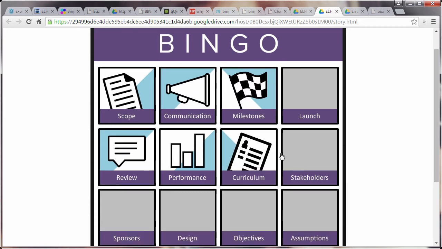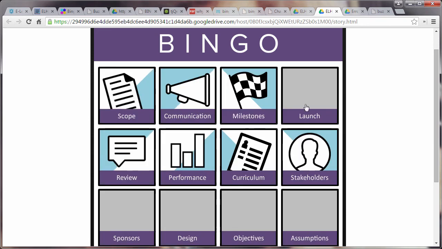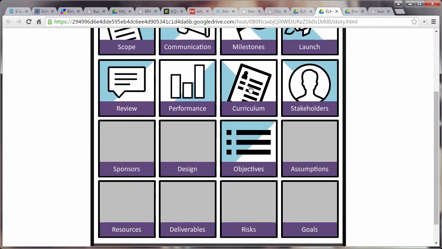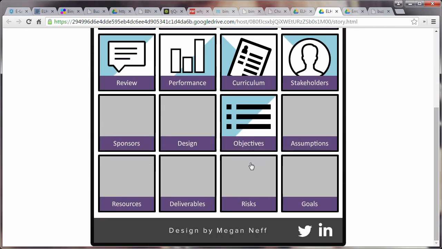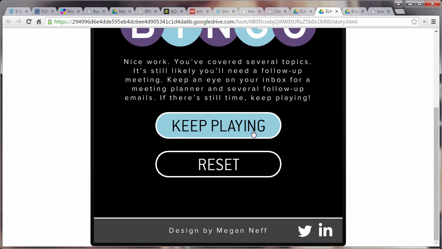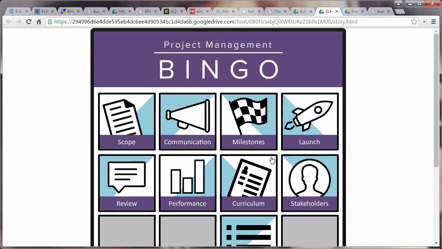Also kind of gamifies the game, kind of makes it a little bit more of a game because you want to, right, not only get bingo, but you also want to reveal as many of these as you can. You'll also notice that she offered the option for, I think I'll get bingo right here vertically. You actually get the success screen every time you get the five in a row, but then you also get the option to keep playing, which is also a nice touch. Okay, so really cool example here from Megan.